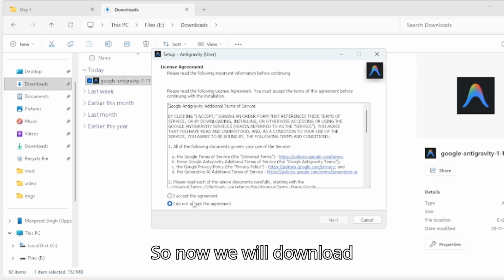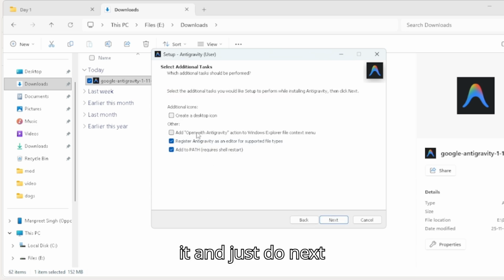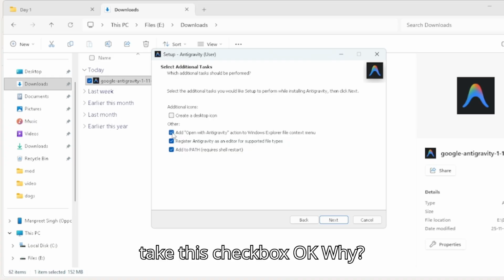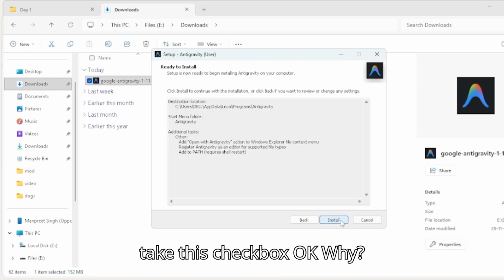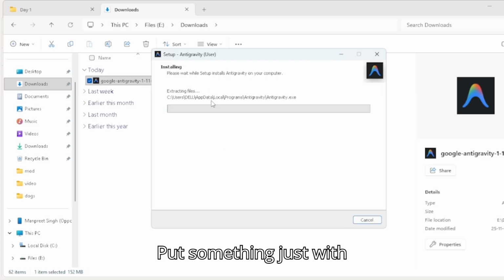So now we will install it and just click next. But I suggest you also tick this checkbox. Why? You will get that in some time. For some time, just wait and watch.